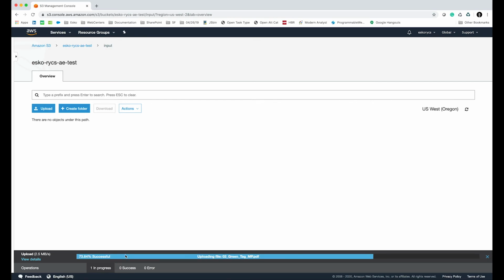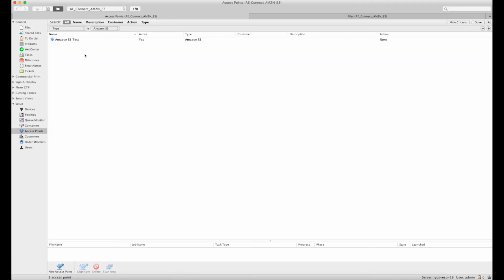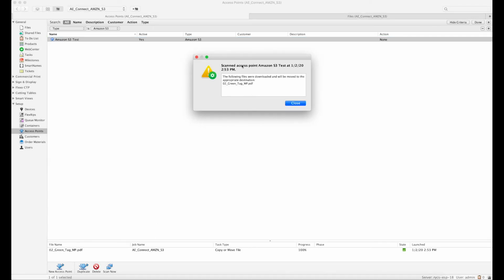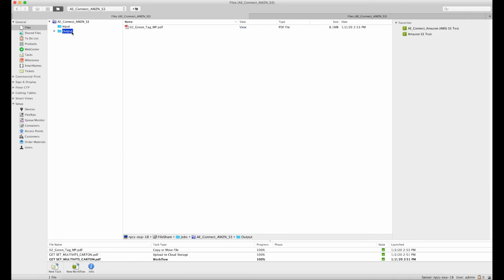Upon successful upload, I can see that my file's here. I'm going to navigate back to my access point and automation engine. Quickly hit scan now. This is going to force it without the timed interval. And I can see here I got a notification that my file was successfully downloaded. Let's navigate to my files, and there it is.